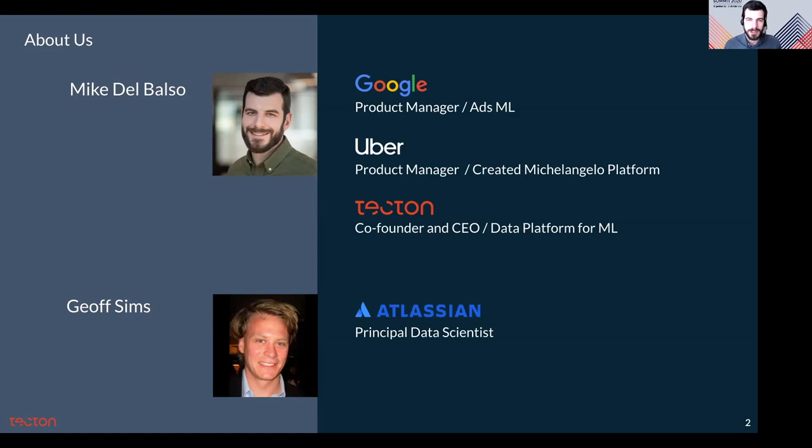Before we get into it, I'd like to mention a little bit about my background. I've been involved in MLOps for a number of years. I was working as a product manager at Google on the core ML models that power Google's ads business. These models were super important and also had great MLOps processes around them to keep them accurate, safe, and trustworthy. I later joined Uber where I helped create the first centralized machine learning team and created the Michelangelo machine learning platform. Today I'm the CEO and co-founder of a company called Tecton, and we'll talk about Tecton in this talk.